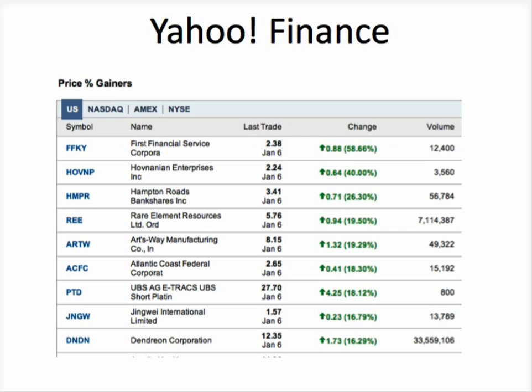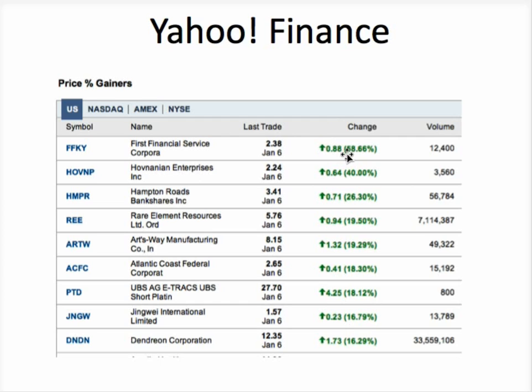So what websites do I use? Yahoo Finance is my home page. They change their website around every few months now, so I can't even show you where on the home page it is. But right now, on the right-hand side of the page, you can see the most active stocks and the biggest percent gainers. And you just click the biggest percent gainers, and then you get this list, and you see these are the one-day change for the stocks.